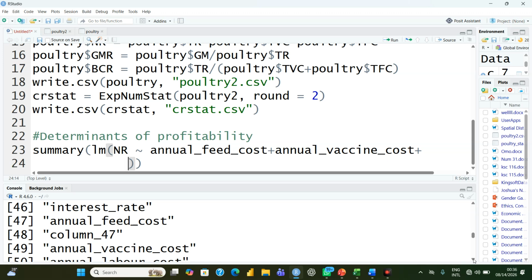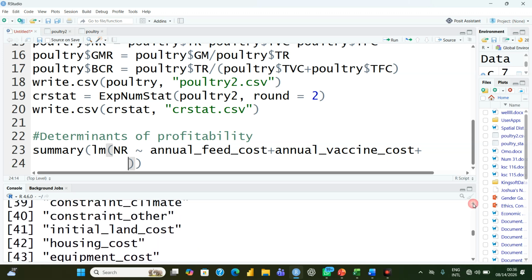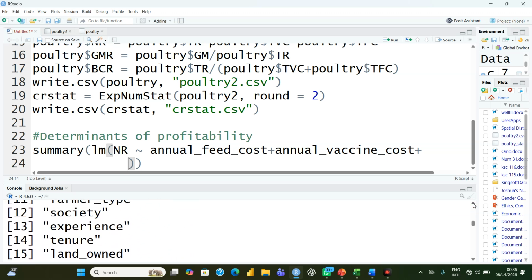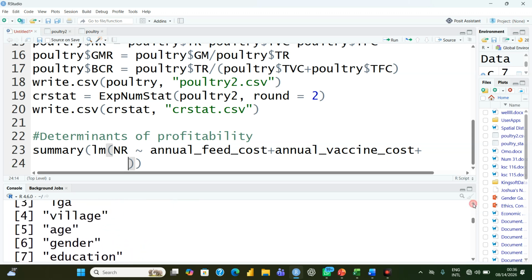So then you can add, after you have added some of the costs, there are so many things there. So after you have added them, you can add age plus gender as well. So you can add as many as possible.